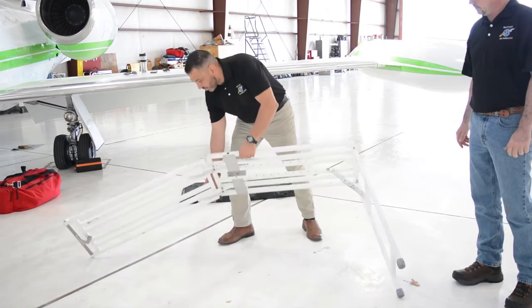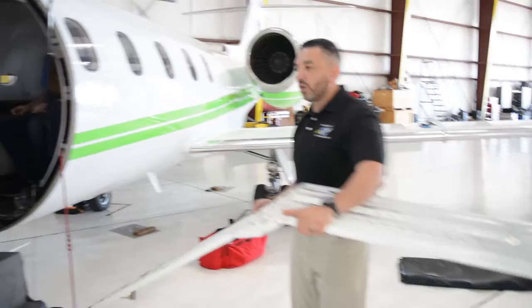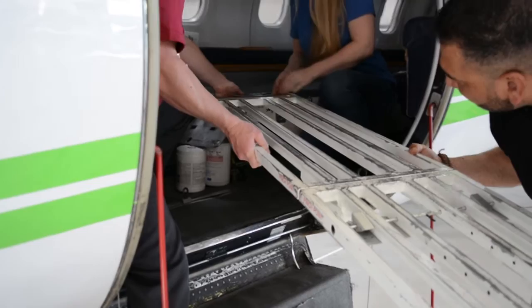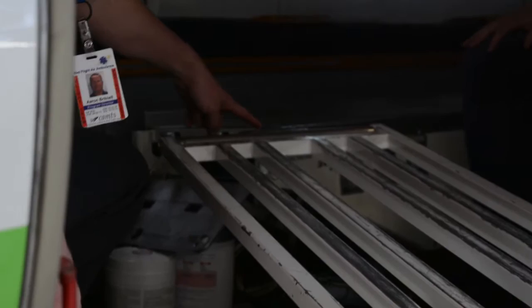So a couple of things with the aircraft. Again, we're going to remove our seat cushion. It's going to be stowed up, and then we're going to make sure our back bracket on the sled is ready. And then there we go. And we're going to just, that our round part is going to go right into its fitting there. Again, we're going to have the ramp at an angle so that the stretcher can miss the door jams. So this is ready to go.